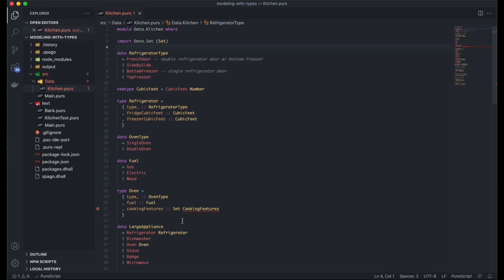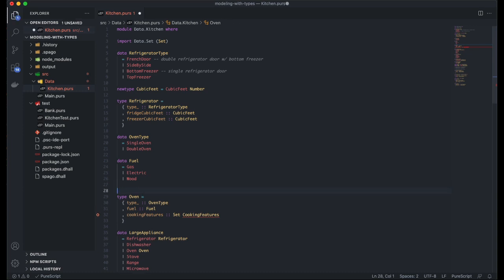So you have set A and set B. They both have steam. You union them, you wind up with a set with only steam in it. So sets remove duplicates. They don't allow for duplicates, right? They eliminate any duplicates. So you can't have 1,000 things in that set and they're all the same. They're all going to be unique. So that's the perfect thing for that. And now we're ready to go on to our cooking features.